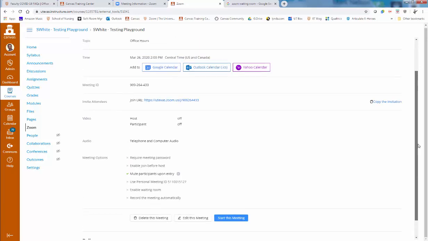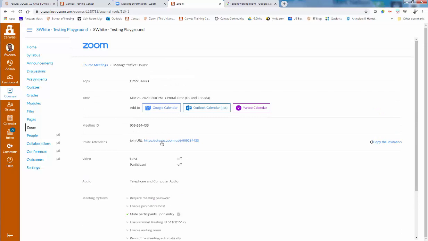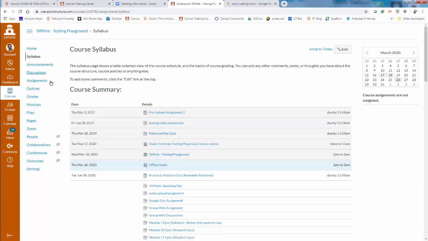And now, just like we saw when we saved the meeting before, it gives us the URL. And we could send that to people in an announcement or in an email. However, since we scheduled this in Canvas, one of the nice things that Canvas does is it puts a link to that office hours here on the syllabus page.